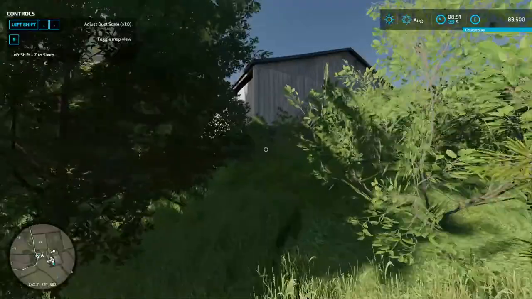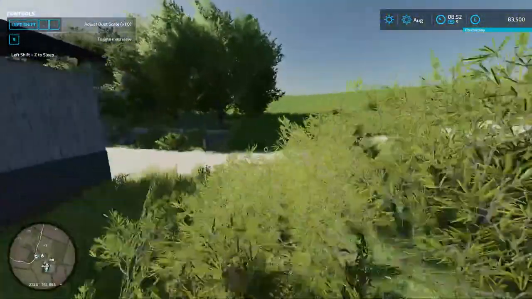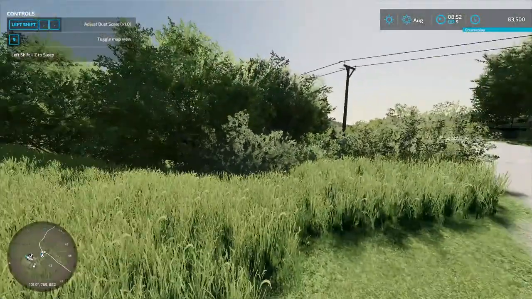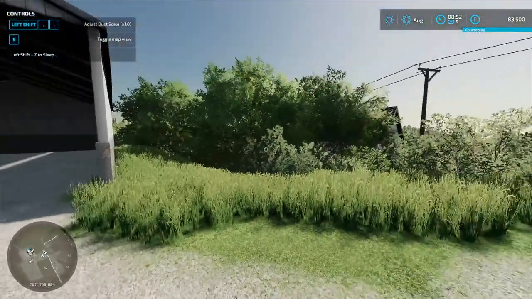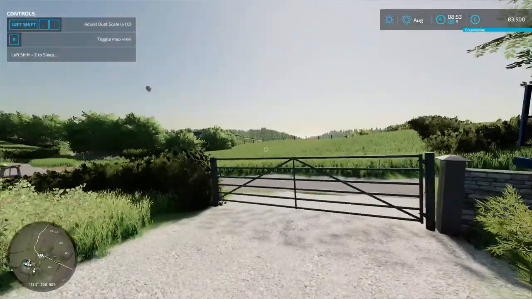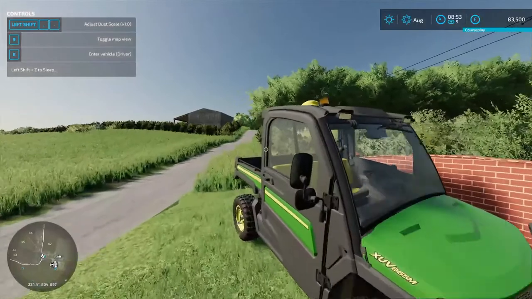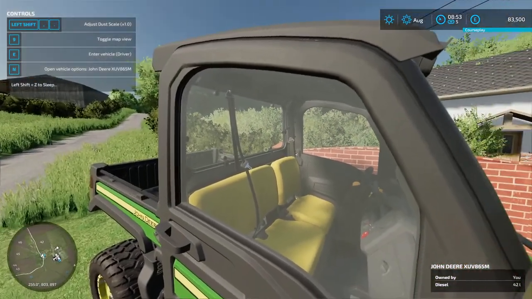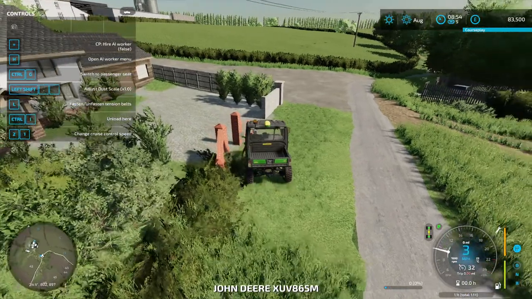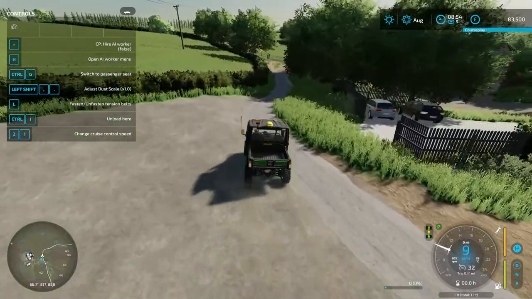You know what about building that is? It's just another building there. You could put all your bales in there. That's what I would do anyway. Nice bale trailer. So we'll go in the gator. And we'll go and have a look. We'll go down this way first. And see what we can see.